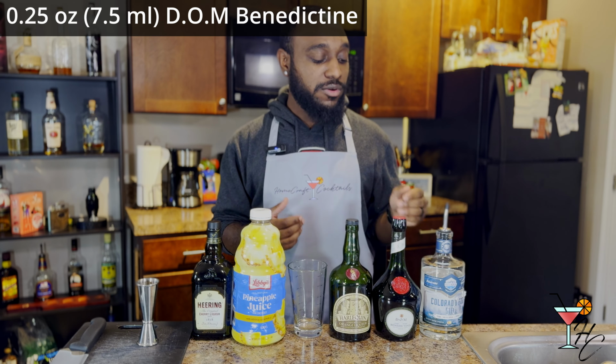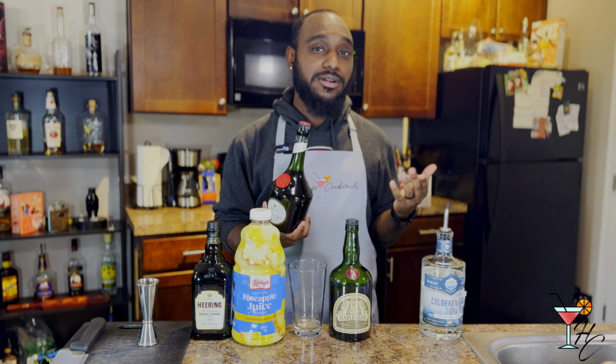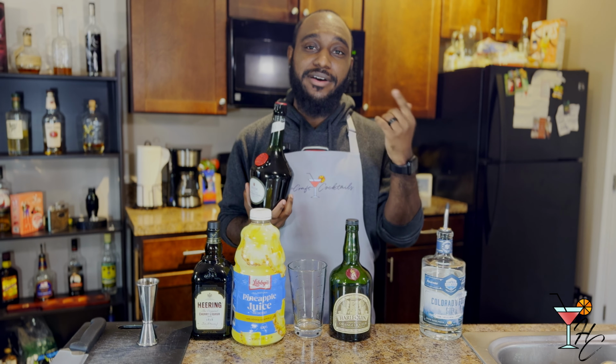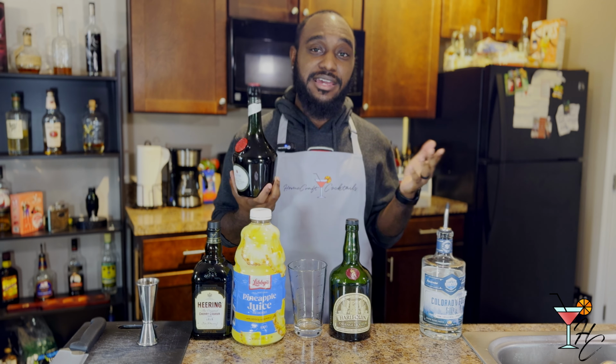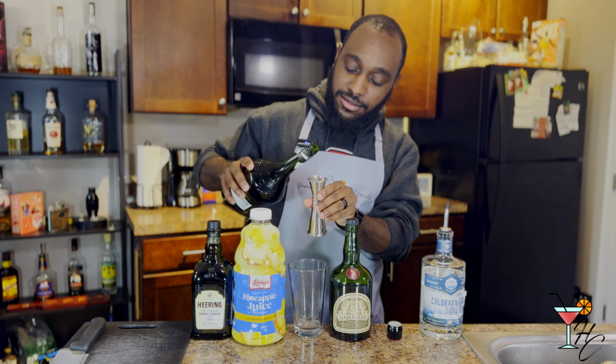Then we're gonna do 1/4 of an ounce of Dom Benedictine liqueur. This is a French liqueur made up of 27 different herbs and spices, touched with a little bit of honey for sweetener. And it dates back to 1510, so this is almost a potion in a bottle of sorts. It's like alchemy.